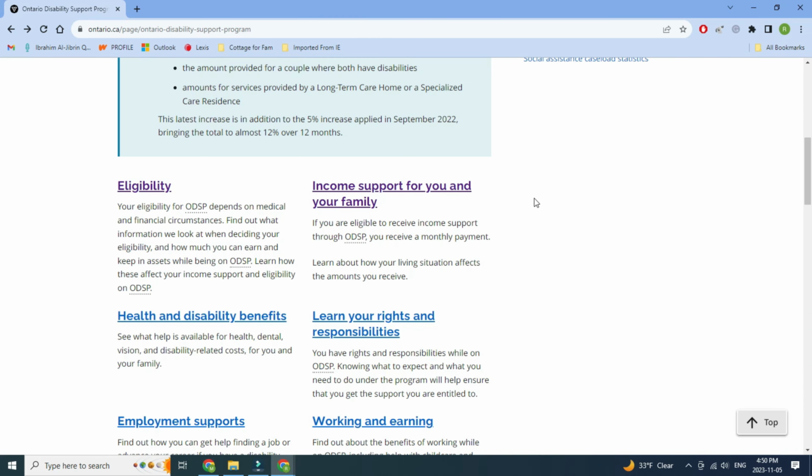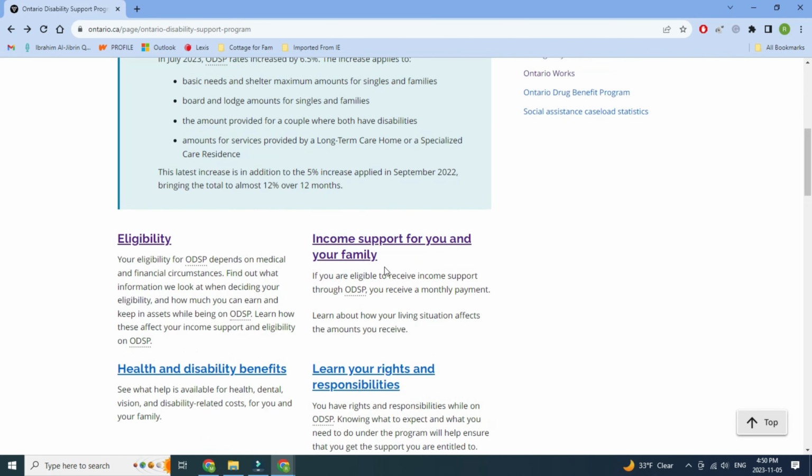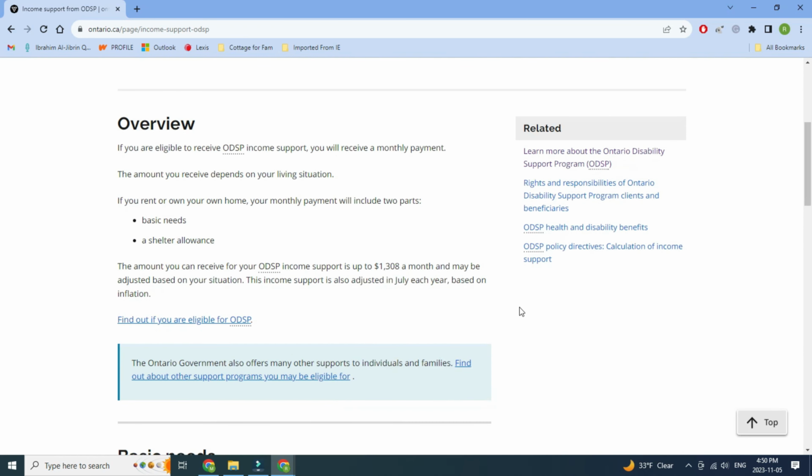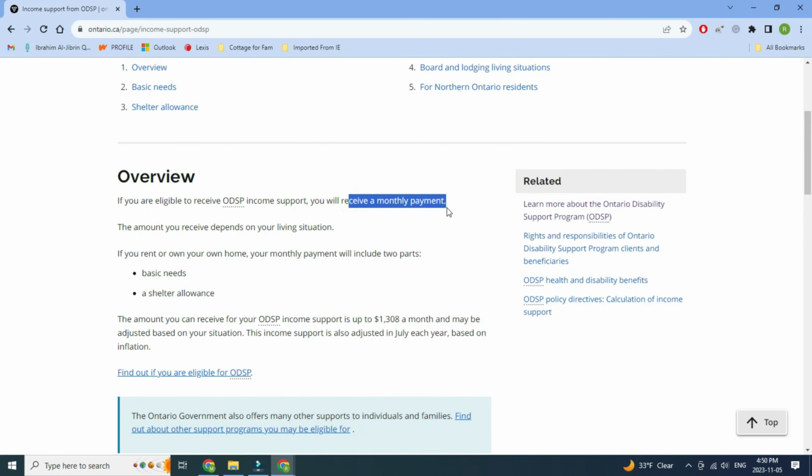Now let's go back to the same page and scroll down. You're going to see income support for you and your family. Click on that, and on another page you're going to see how much money you're going to receive every month, and it's in two parts: basic needs and shelter allowance.